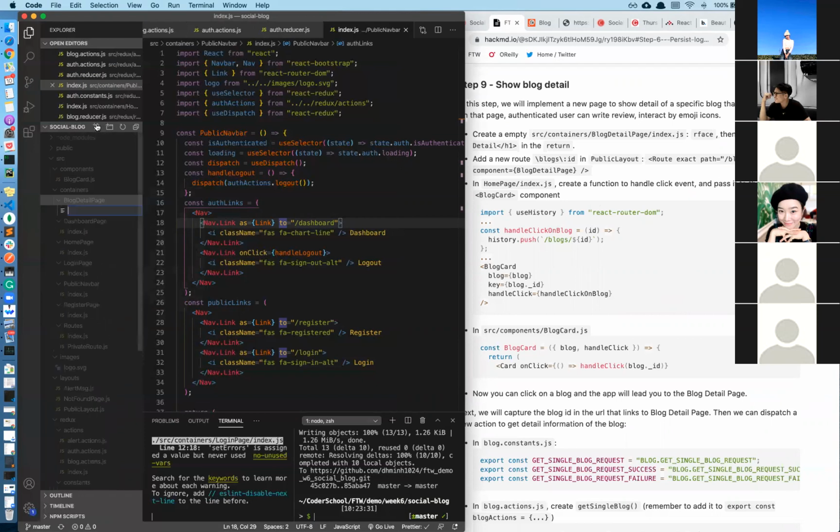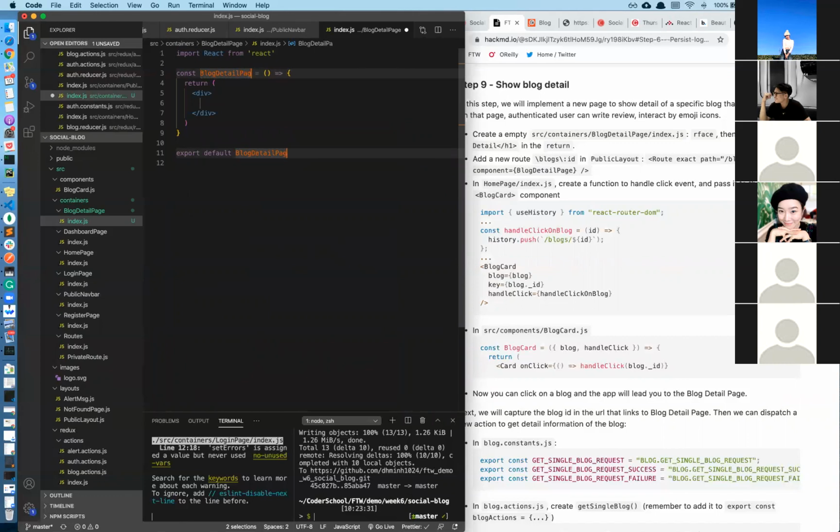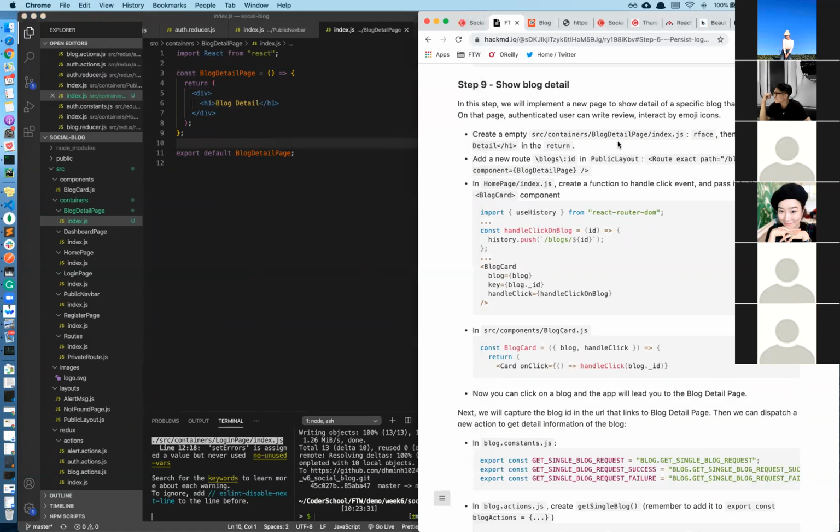And inside here, let's create index.js. And here we use the RFACE tab, block detail page, to create a new page for our app. And here, just do a block detail. Save it to create a new page.